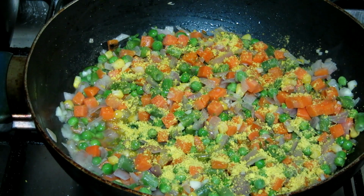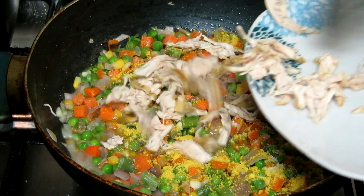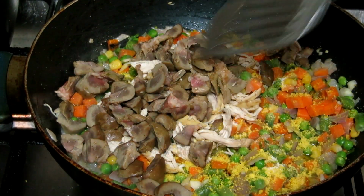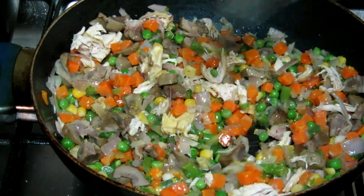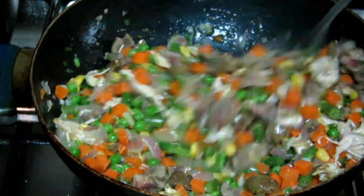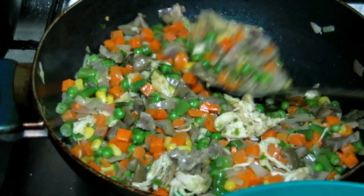I have my salt. So I'm gonna add my chicken, add my thickening, so mix all together. So now we're going to transfer some of this vegetable into my bowl.